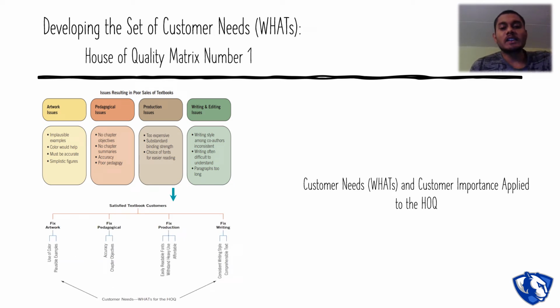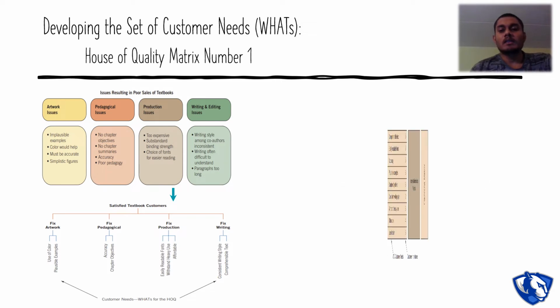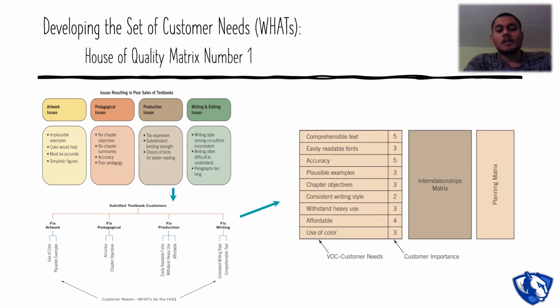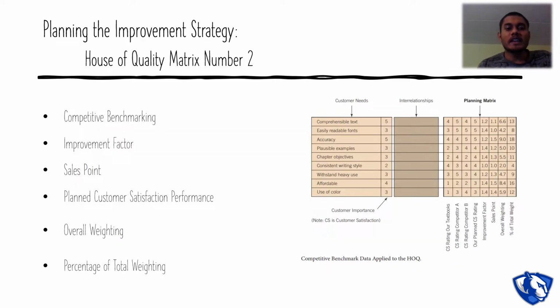Here if you could see at the right side are listed the customer needs along with the importance in the sale, 1 to 5. 1 shows low priority and 5 shows high priority. In this slide we will compare the previous sales with the existing sales.